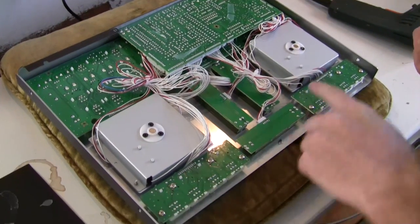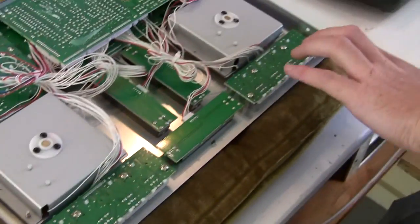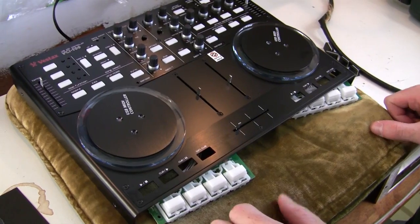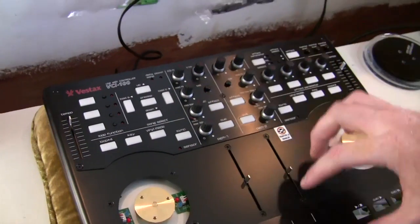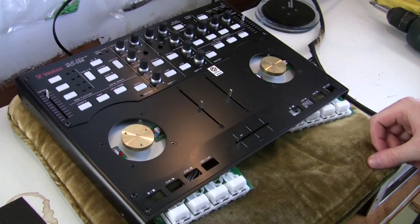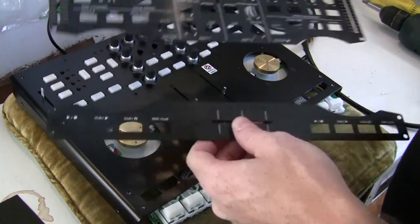Next you're going to take the 8 screws on the button panels out, 4 on each set of buttons. Once you've taken the screws off the jog wheels, you can take them off. The next step is to remove the 5 screws on each top and bottom plate. They're in the corners and 1 in the middle. So the 10 screws are off. You can take the plates off now.